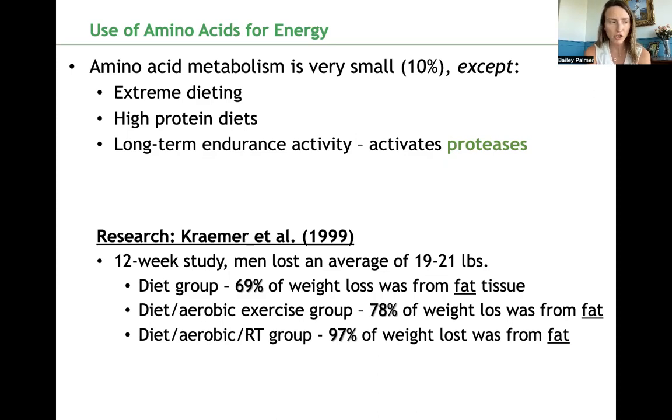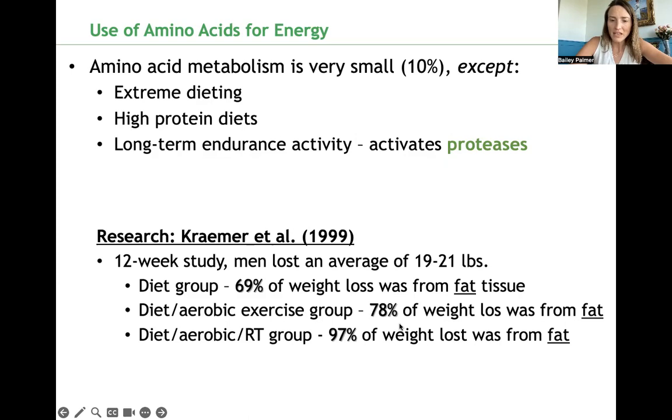So first group, the diet group, 69% of the weight they lost was from fat tissue. Okay, so where did the other 31% of the weight they lost come from? It came from muscle tissue, okay? Think of 100%. Well, only 69% of the weight they lost was from fat. Well, where did this other small percentage of weight they lost come from? Muscle. We had aerobic exercise, which we know aerobic can be weight-bearing or somewhat weight-bearing. And we're using our muscles during aerobic exercise.